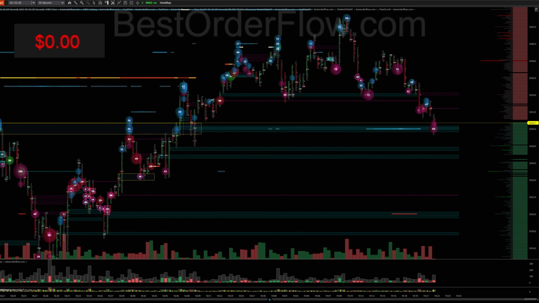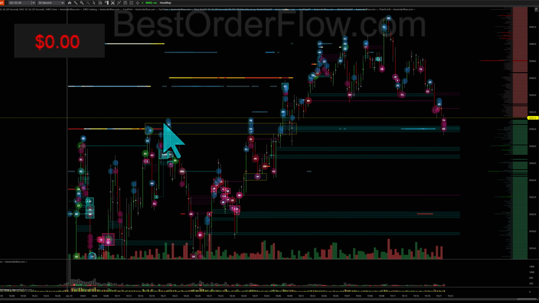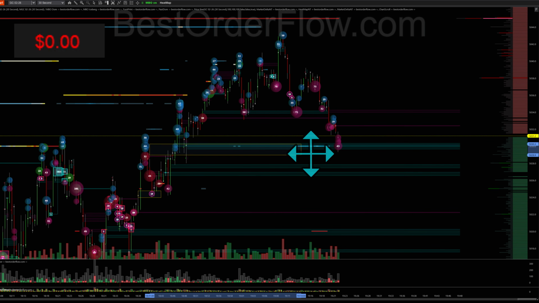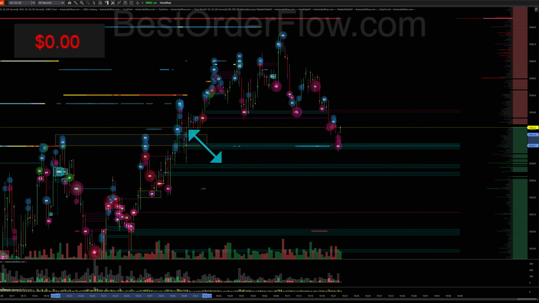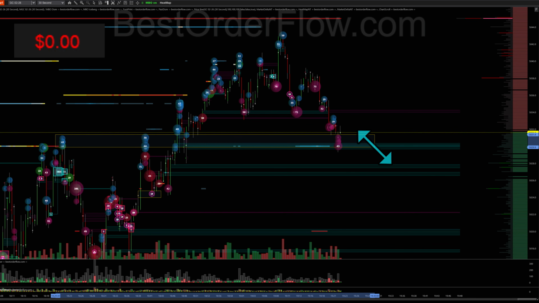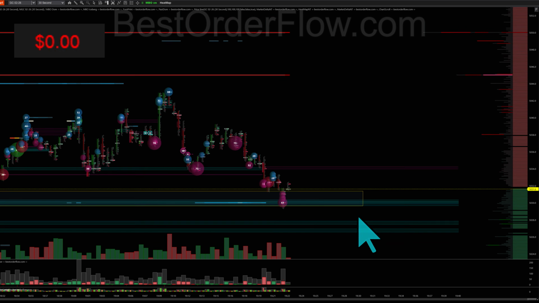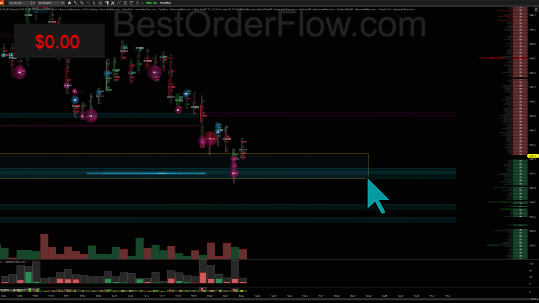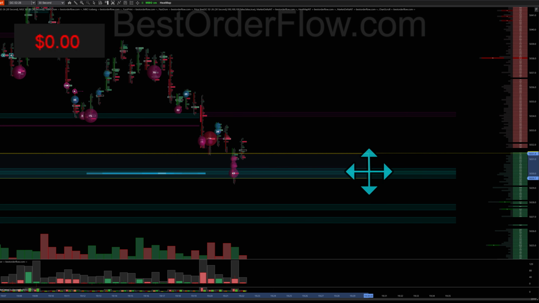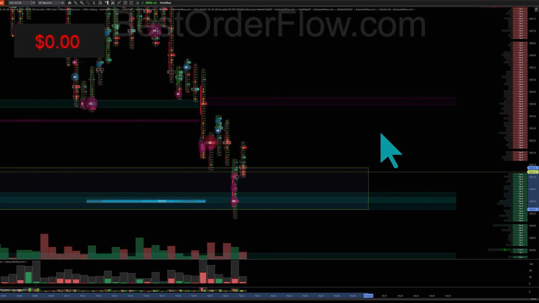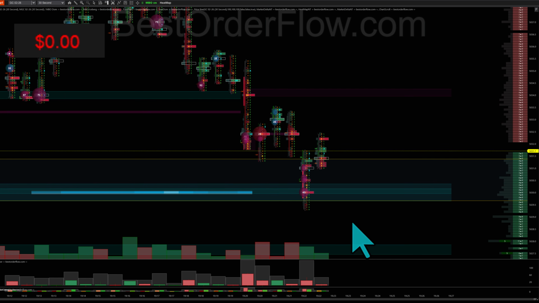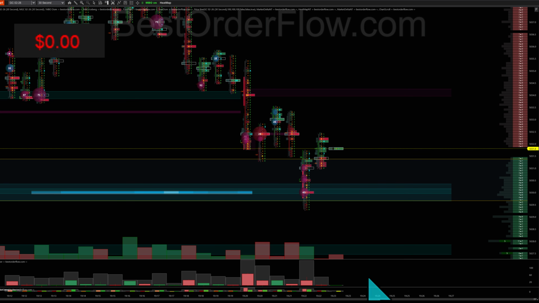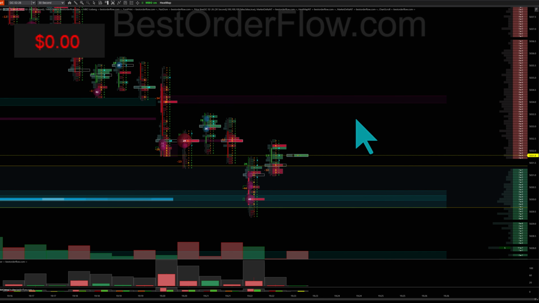But now let's take a look. Okay, there's a buyer sitting over here. So if I take this zone and expand it, is that why we're getting these purple bubbles? My guess, yes. That buying zone is now active. It's trying to prove itself that it's still active in there. Now I'm expecting, when I go long, to get a good profit all the way up.